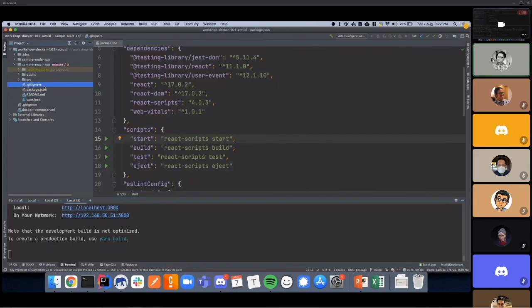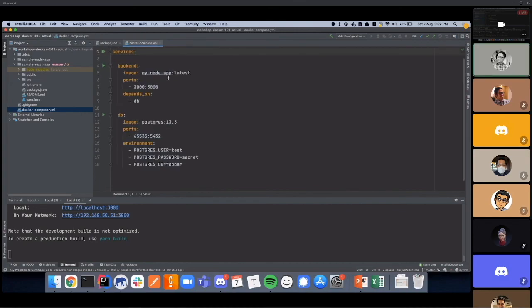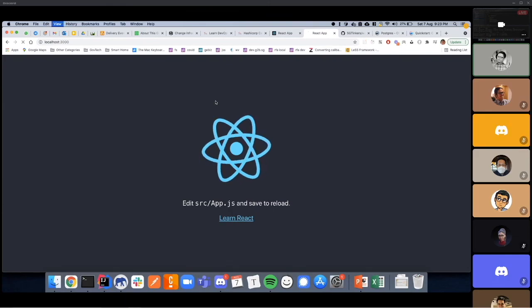And how might we serve it out? Remember, I said that React apps compile down to static files. Static files means you can serve them out of any web server. The go-to in the world of web servers for Docker at least is Nginx. It's our familiar friend. So we're going to be augmenting our Docker Compose with a new service called web, and we're going to serve it out. Let's imagine this is our done app, and we're going to ship this to production.